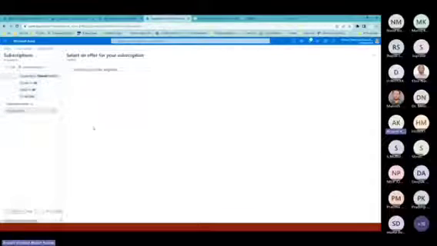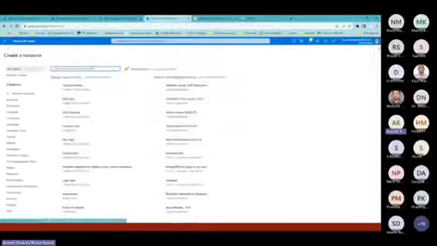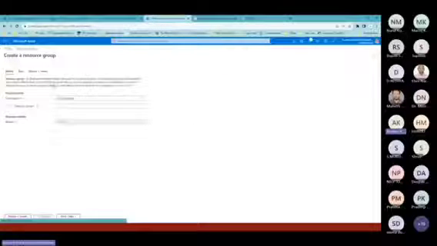So here I'm going to work in this resource group. First, how to create the resource group. Just click on add. Sorry, go to resource groups here at the bottom, and then just click on the create option.